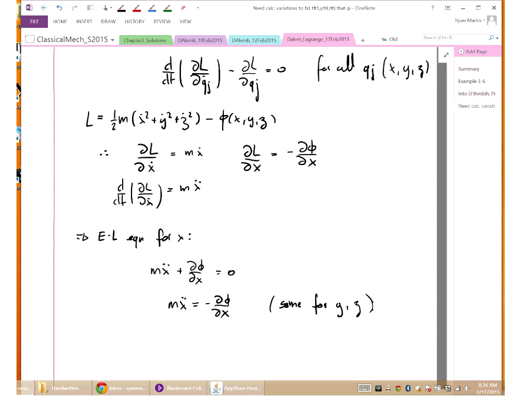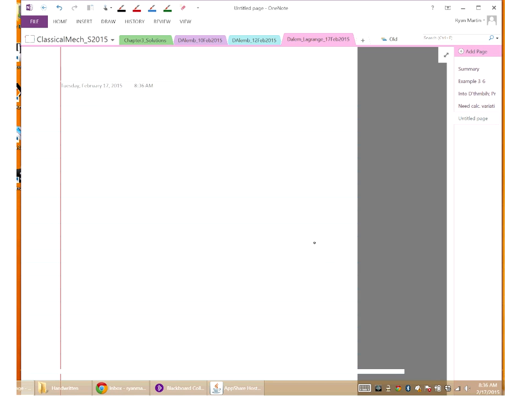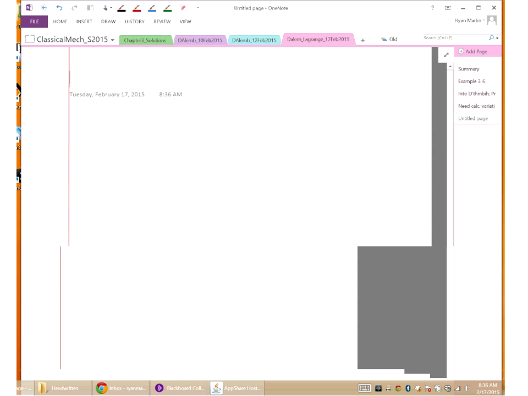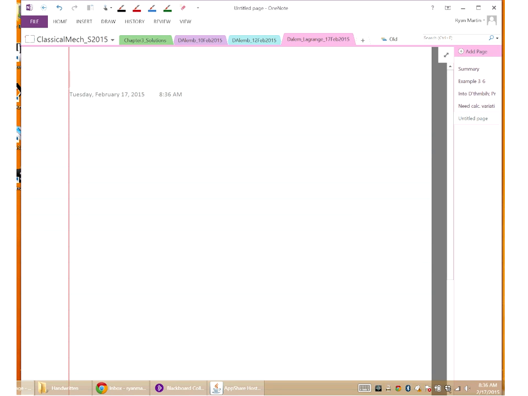So I want to get started on chapter 4. And then on Thursday, we'll focus on problems that are related to chapter 3. So chapter 4 is one of the meatier chapters. It'll take us a while to get through. And it really has now a lot of the material for this new method of doing classical mechanics. So everything until now was really set up for chapter 4.